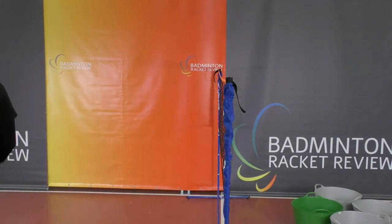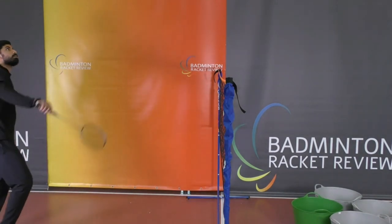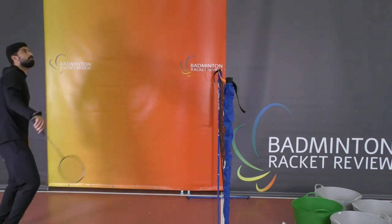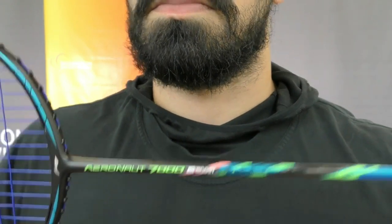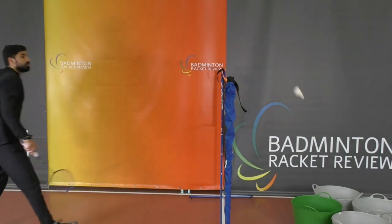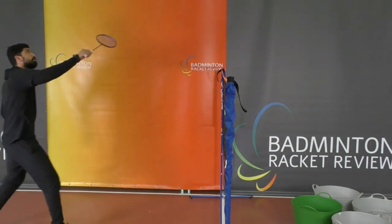Now, the same rules apply on this test as they do on any other court test. It's the same shuttle, the same strings, same tension, same player. We have retaken the test with the same rackets to see what kind of variation we get, and we generally find that the results are within 10 to 12% of each other, so the test is not that bad. And it is generally very hard to come up with a control test that's better than this. We've tried. But if any of you have any suggestions on how we should proceed with control tests in the future, please do give constructive answers that are helpful.